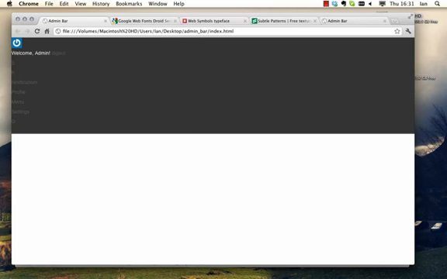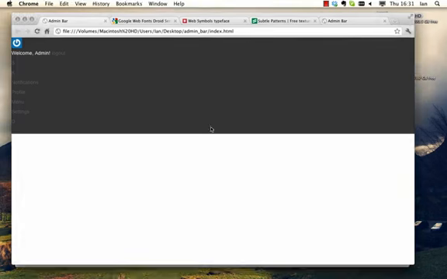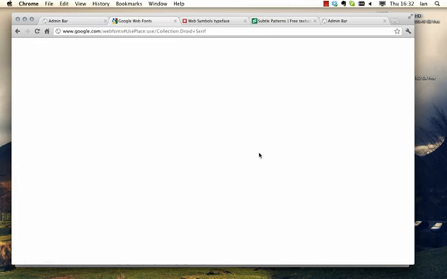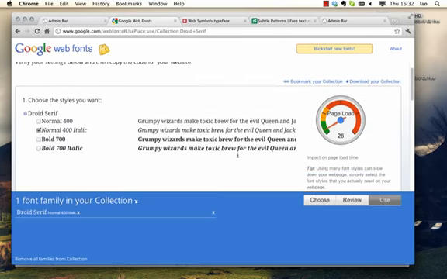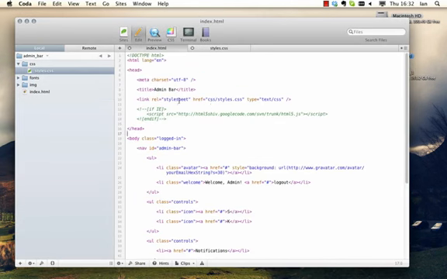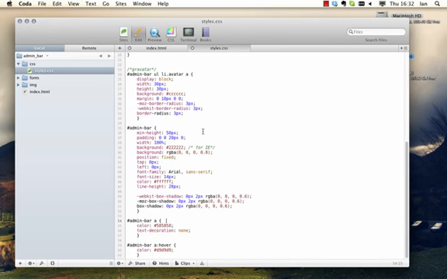According to our design, that was a Droid Serif typeface, which we're going to need to grab from Google Web Fonts or an alternative source, but we're going to use Google Web Fonts. This is it, looks very pretty, so let's go and grab the link to the CSS, and we can, let's firstly select italic, that's what we're after, and we'll grab this CSS link, copy, and paste that into the head of our page above our existing CSS style sheet. There we go. So I'll save that. That's now going to allow us to use that typeface within our existing CSS.